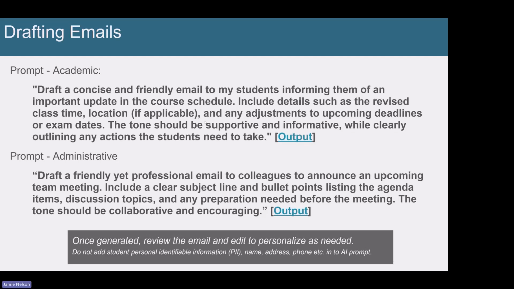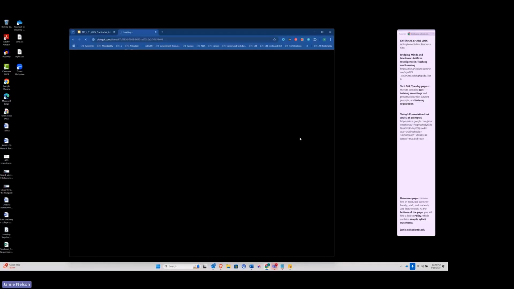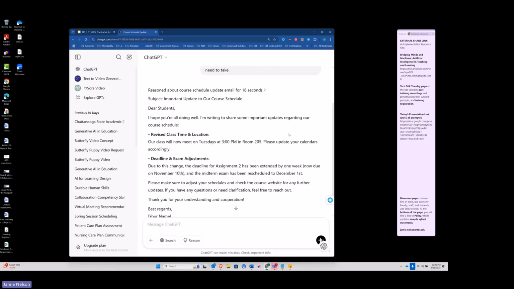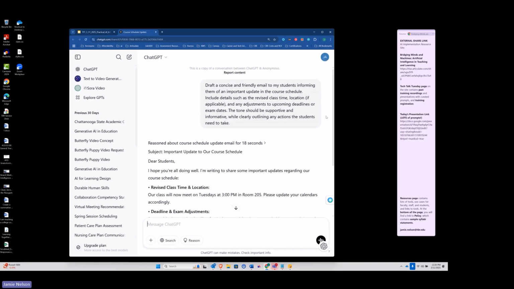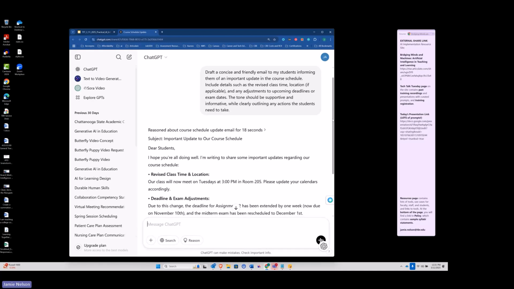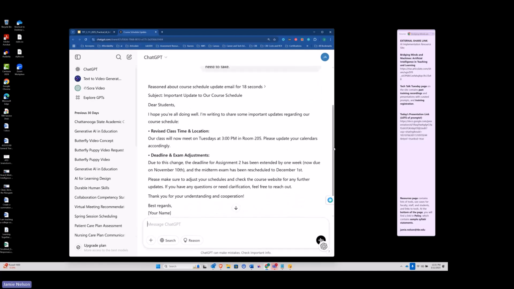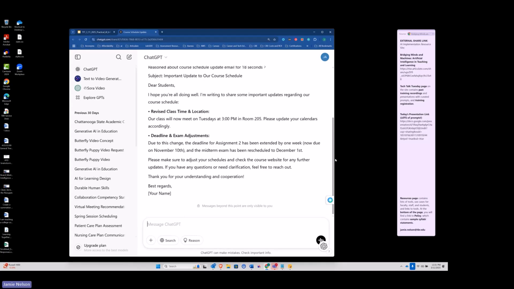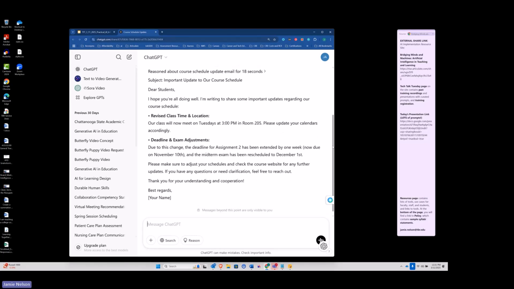So I'm just going to quickly click, and we're going to take a quick look at what the output that came back was on that particular email that I put in for students. And so there is the exact prompt, and we'll be sharing these with you today in the presentation. So I was asking for the concise, friendly email to let students know the differences and changes in my course. And so there is the information that came back very quickly. It took 18 seconds for it to generate that output, which is a lot faster than I could have come up with it on my own.